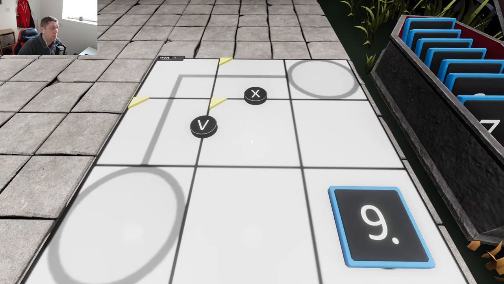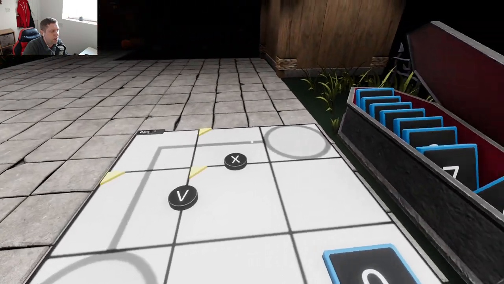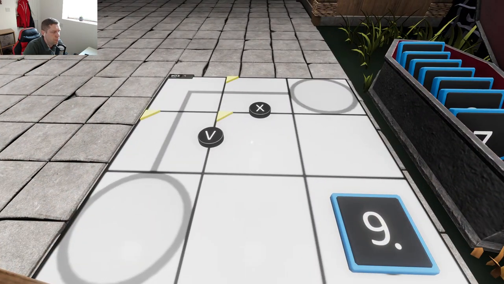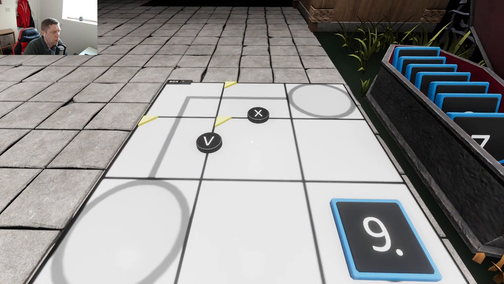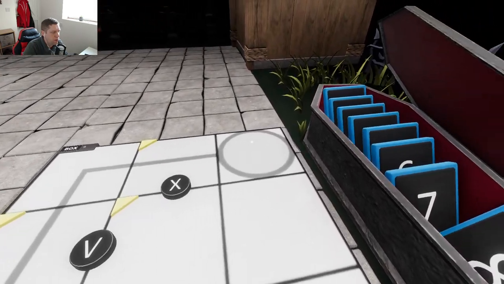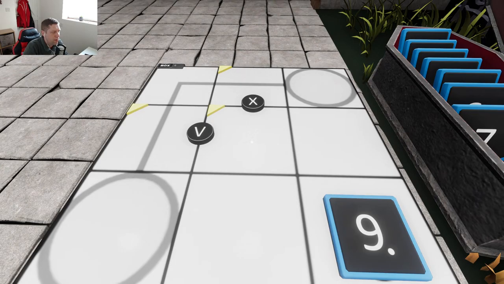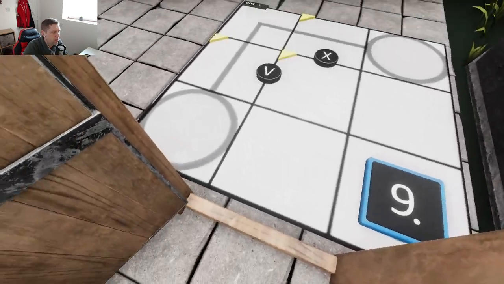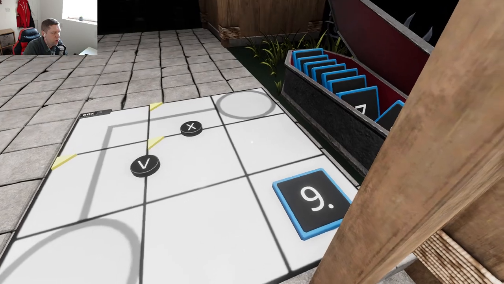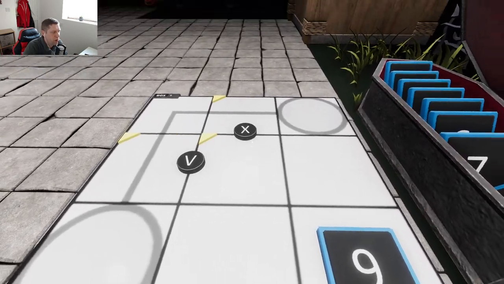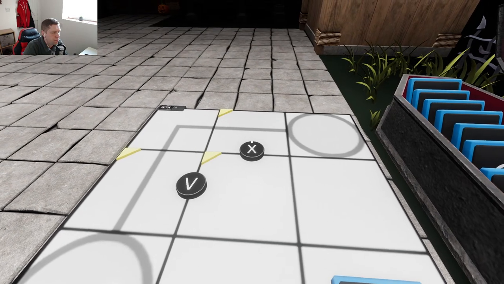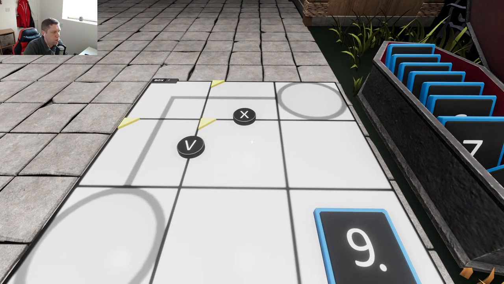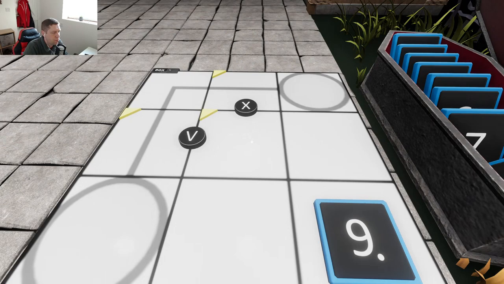Okay, so what can we do? Obviously these two numbers here, so we've got 5 numbers which they need to be between. So we know that's not going to be an 8 because there isn't a higher number there. So an 8's got to sit here, here, or here. One of those three locations, one of those four locations. So we know it's not an 8-2. We know it's not a 9-1. So it's a 7-3, 7-3, or a 6-4.